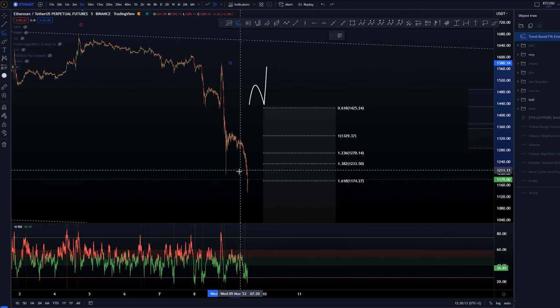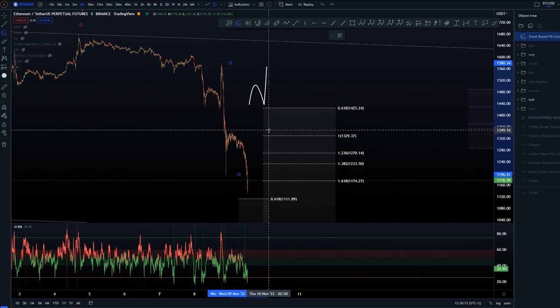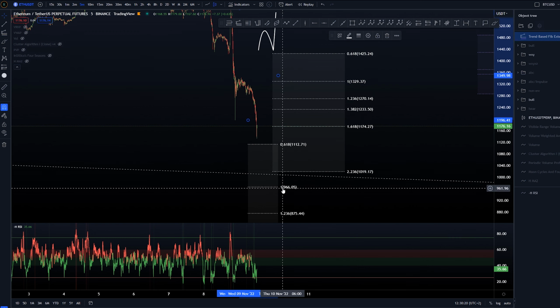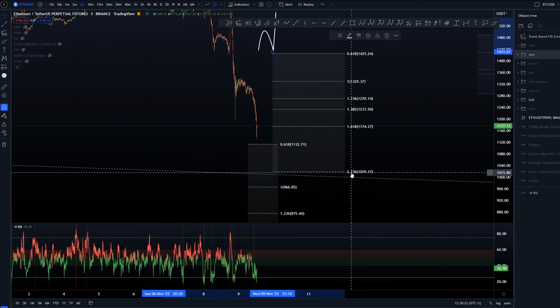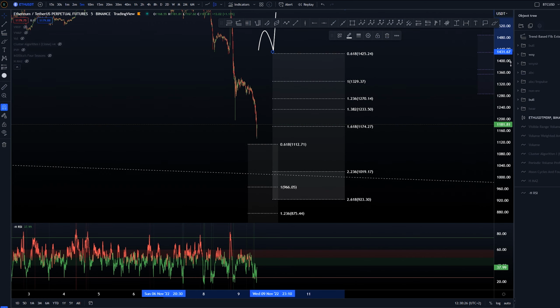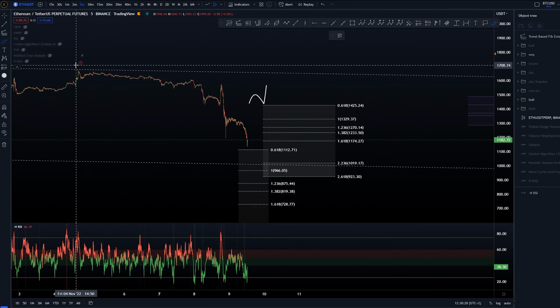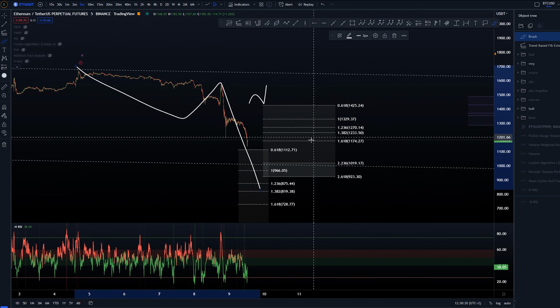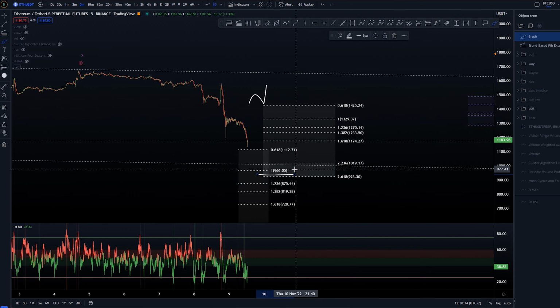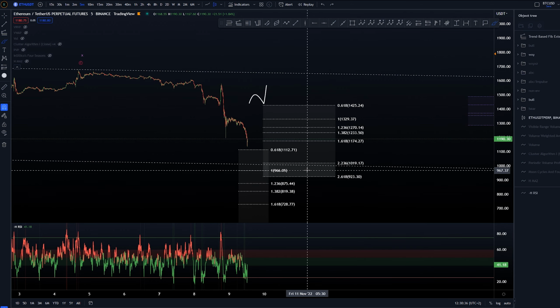However, if we want to be labeling it somehow, we are still far off from the 0.618 here. A 1-to-1 would be well beyond the 2.236, which we don't want to be breaking, the 2.618 here for the higher time frame, which would be this structure here. We don't want to be seeing that broken. 1-to-1 around $966 is still on the table.